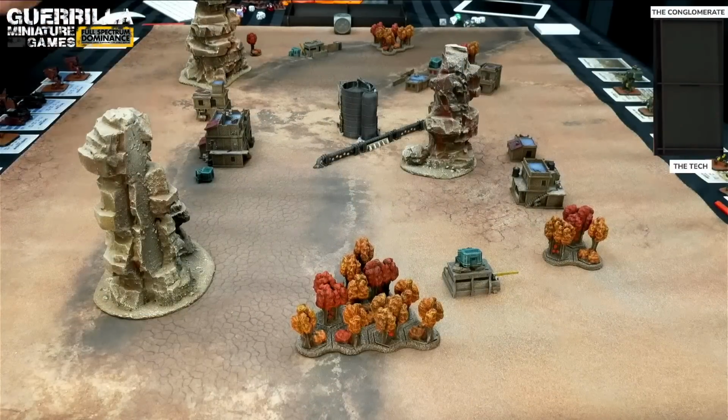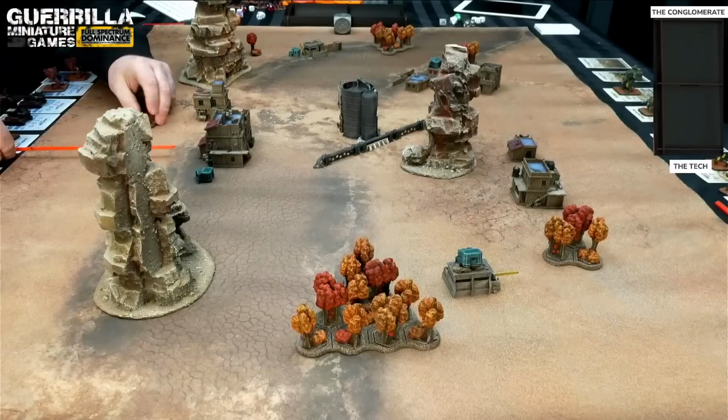And I have to deploy my first unit. So I'm going to start off with my corporate infantry. And they need to be at least inside 2 distance units.